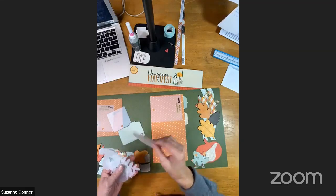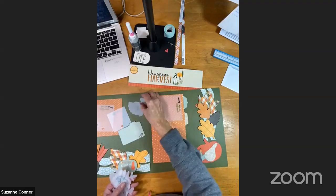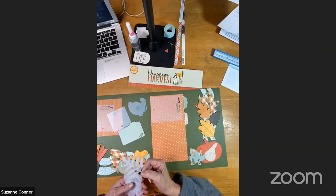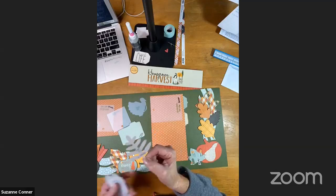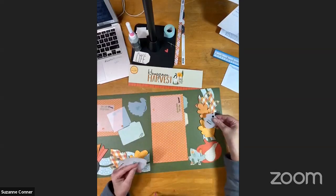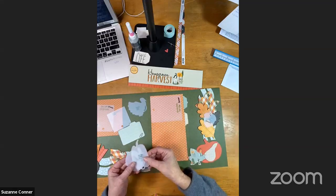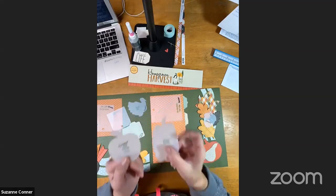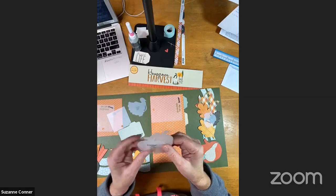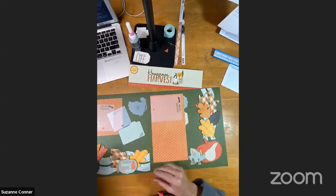So Halloween has the big tall pumpkin also. Here's the turkey, and he was what I was going to use, and I was just like, oh, he's just too little. I wanted something big and boisterous. A fern, out of one of the templates. We also have, and it would be cute in here, the acorn. He would look really cute. And we have the a la carte pumpkin and an apple. So they came in Kiwi kits, club kits. So I can't tell you exactly which one. I apologize for that.